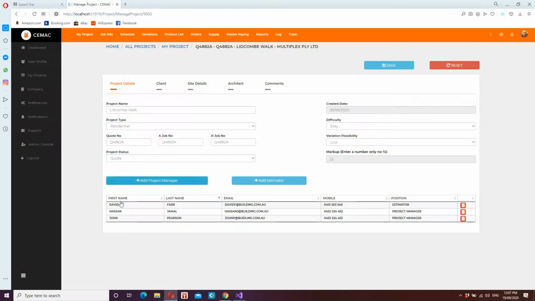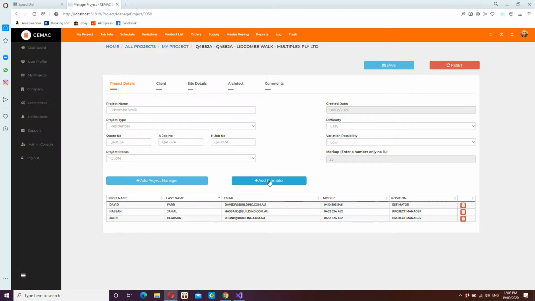You can add project managers and estimators at the same time. Estimators are, I think, the people in the company who usually estimate the project, and they tell the project manager how much the project is going to cost and how much profit we can make from it. These people are very valuable for the company, I think.